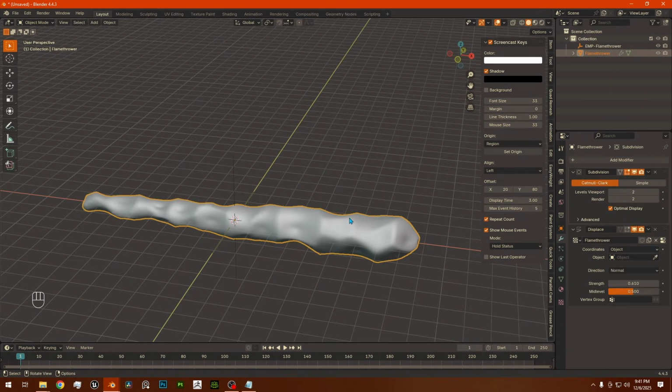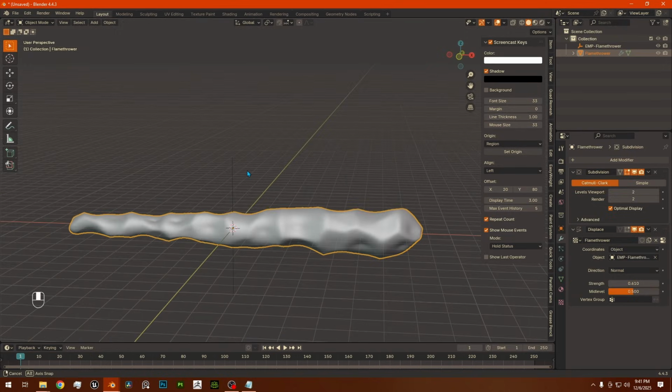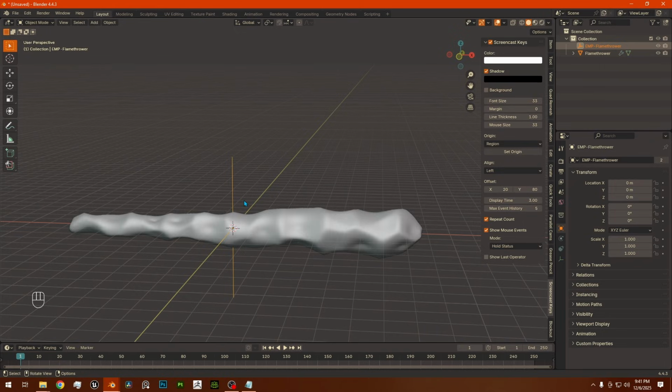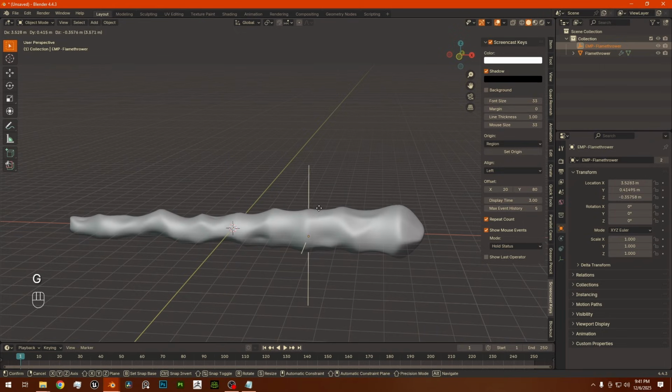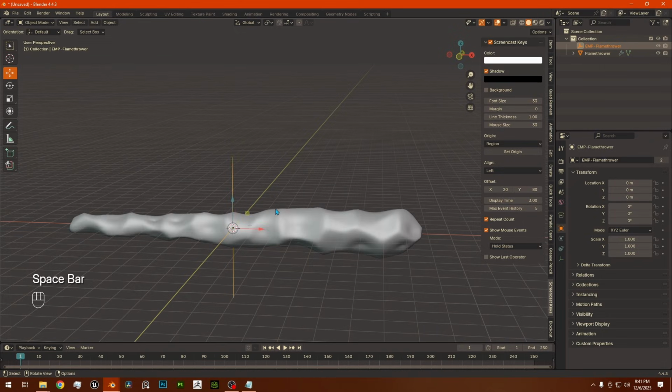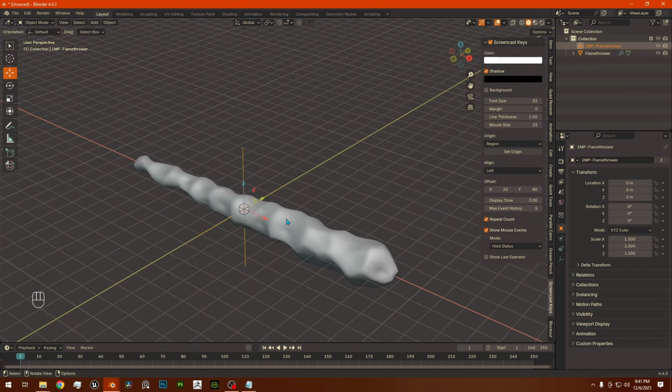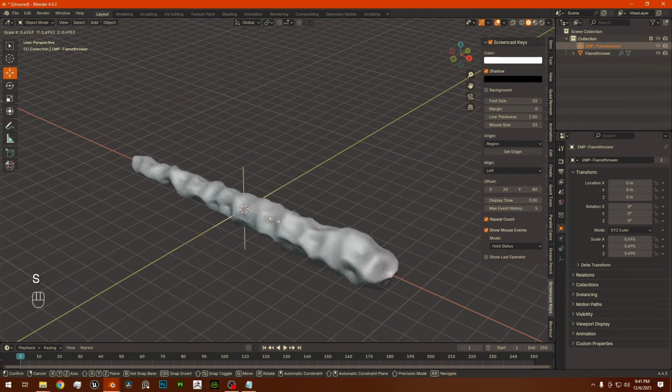So what I'm going to do now is go back, select my flamethrower object. Under object is the eyedropper tool. I'm going to click it and then select the empty. Now that the empty is currently selected as the object, you'll notice if I move it, the displace moves with it. See? So in this case, I can move the displacement however I want on whatever axis. I can rotate it, or I can also scale it and affect it that way.